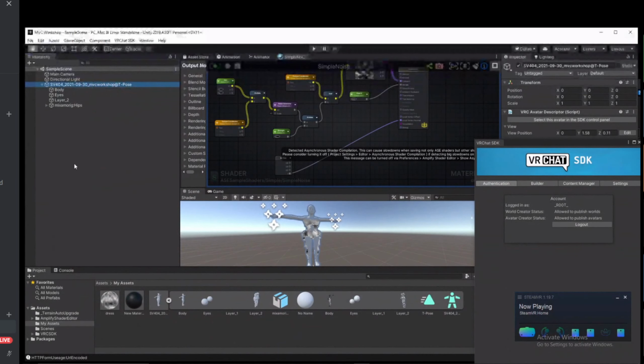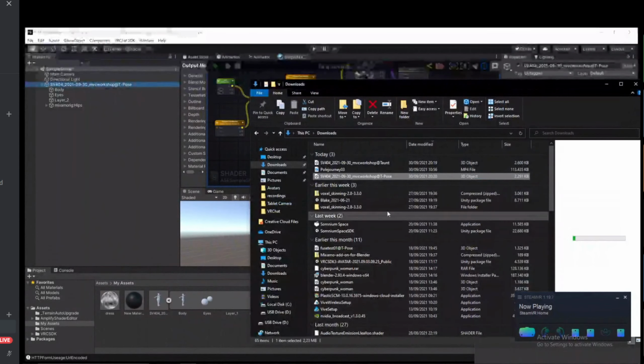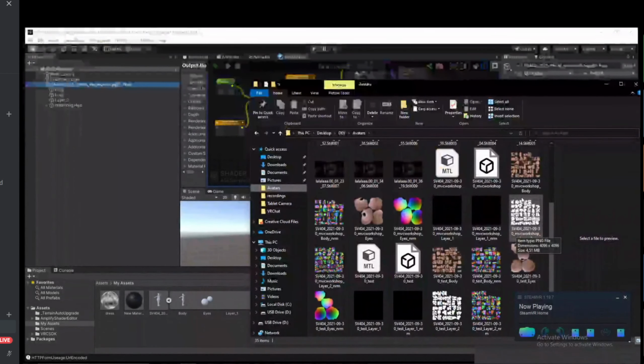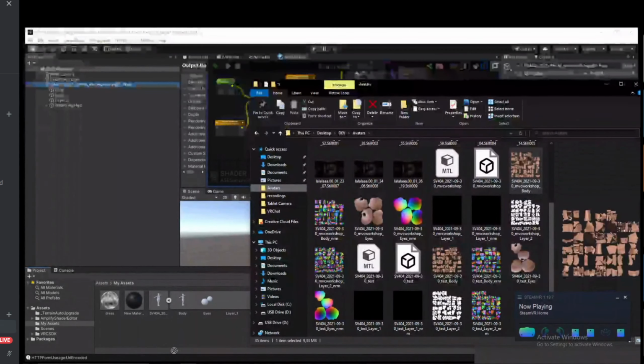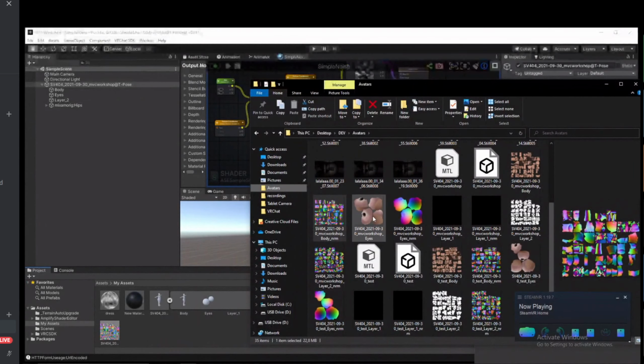So we have some particles. We still don't have skin color. But I could see what I have from my last exports if I want. As you saw before, I exported quite a bunch of stuff from Mixamo, and I can drag that in here.